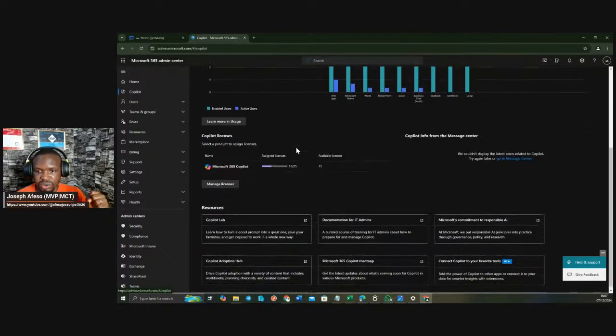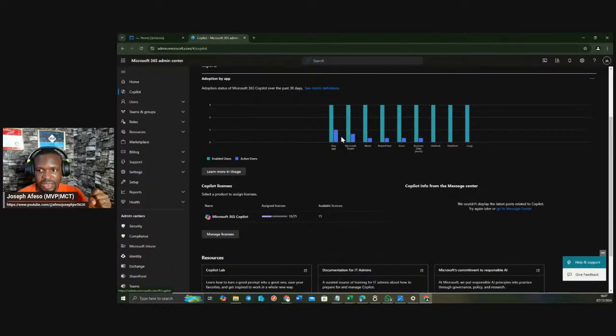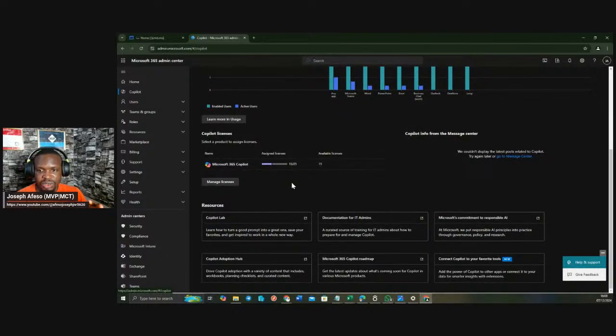But as we dig deeper, we would see who those users are for the last 30 days. If you scroll down here, you will find Copilot license, then select product to assign. Then you see the Copilot license. I have 25, of which I have assigned 10 to people so far, and I have 15 licenses left. What this means is that we have 10 people with a Copilot license, and only 3 people are making use of the application. This is giving me information about how well they are making use of it. So here is where you can manage your license.